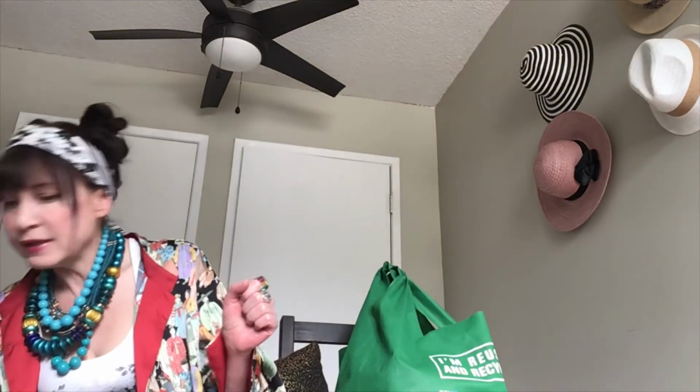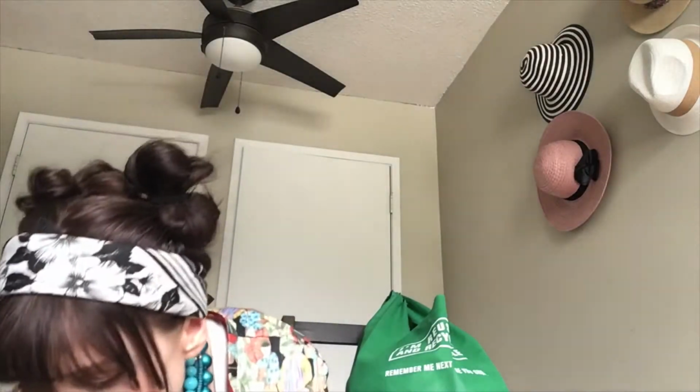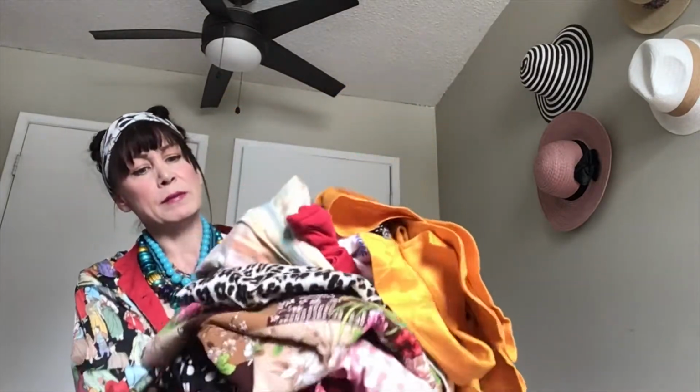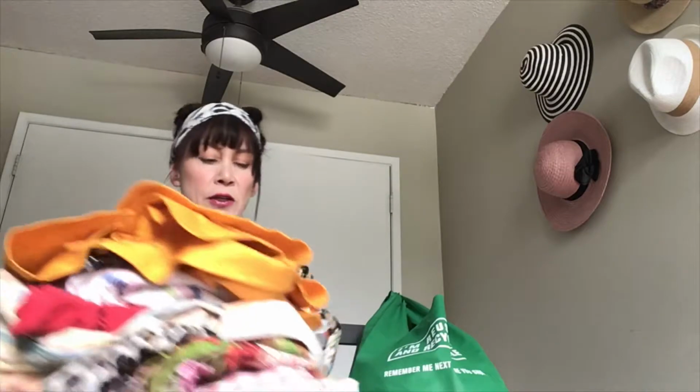Last time we got through probably about half the bag, and I hope you got some coffee because we're gonna need it. So let's dive right into the second half of this bag. I don't know if you can see how big this is. Last time, it was my first time really doing a big thrift since the pandemic, and we did find a lot of good stuff, a lot of good trends. This was part of part one, and as you can see, we have some plaid, some leopard, some tropical, some polka dots, some rainbow stripes, and some mustard. So we had a lot of really good stuff. So let's just dive right into part two and see what's in here.